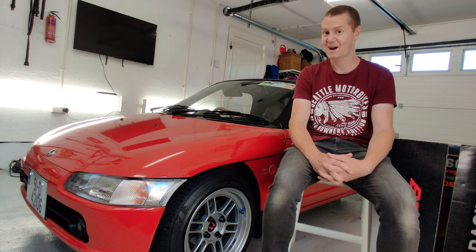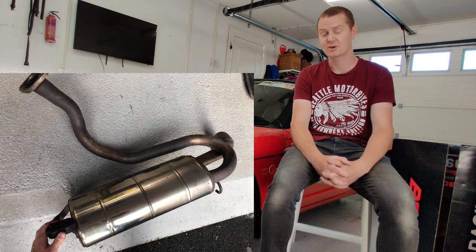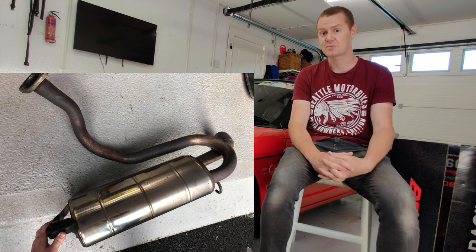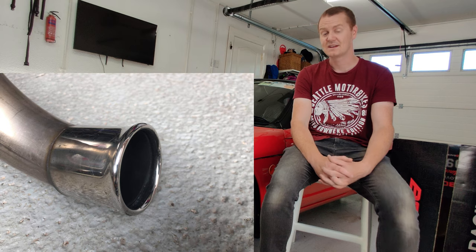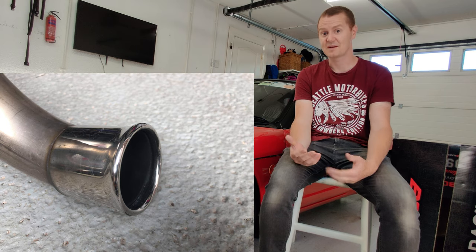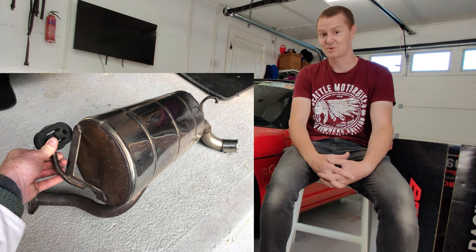And there was no space in the car, but I was going to have to find some way to get it back to Ireland. As it drew closer to the holiday, the seller contacted me to say he had a stainless steel exhaust that he also wanted to sell. That is also one item that I've been considering buying, but again, buying parts from Japan is just very expensive. The existing exhaust is not in bad condition, so I wasn't going to rush into that. But this was a stainless exhaust that was going to be in the same location as the wheels were.